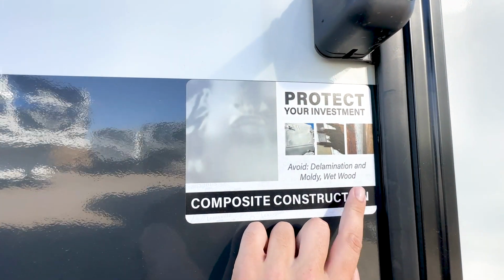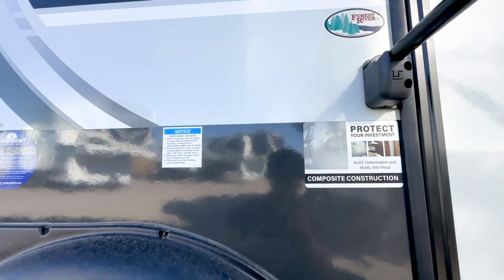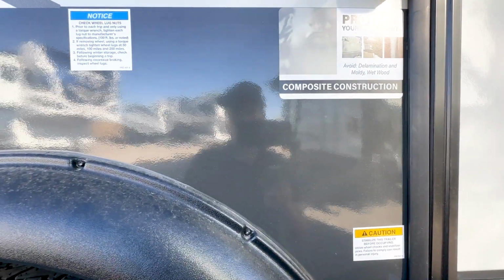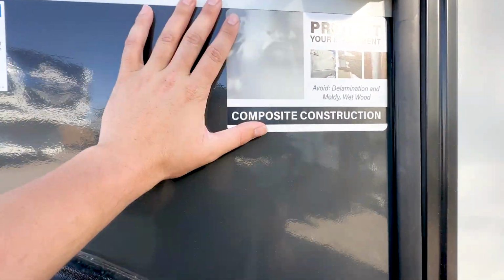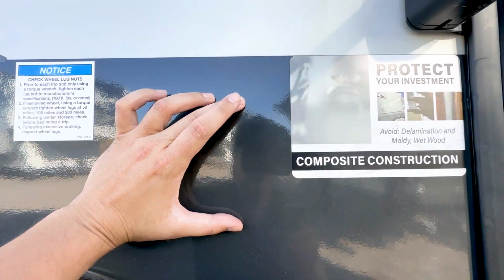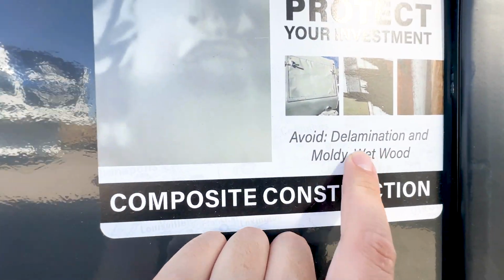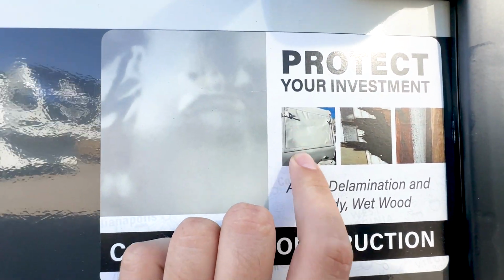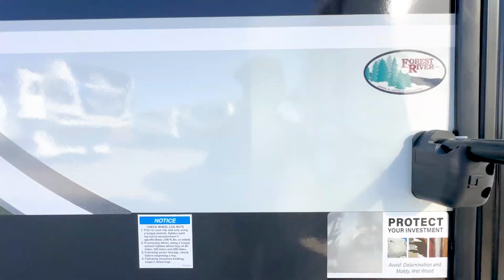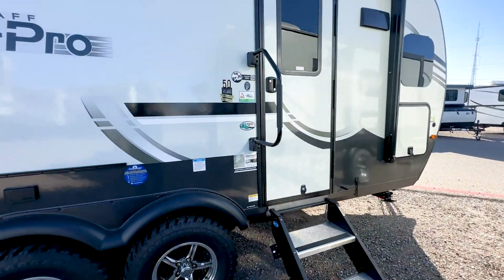But what's crazy about Flagstaff is they put this composite on the outside and on the inside. One of the only companies to do it. So if you want a trailer that's going to last a really long time, definitely consider this composite. Sometimes you'll see a sticker on the outside that says Azdel. That's what you want if delam is a big issue to you. See how it's kind of rippling on this trailer? Definitely look at Azdel for your trailer. You want that on the outside versus the Luan. But Flagstaff is crazy because they do it on the inside and the outside walls.